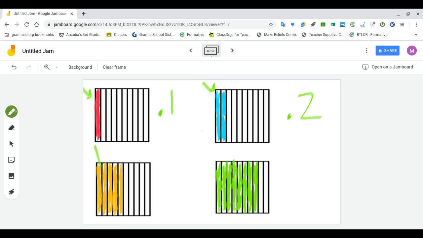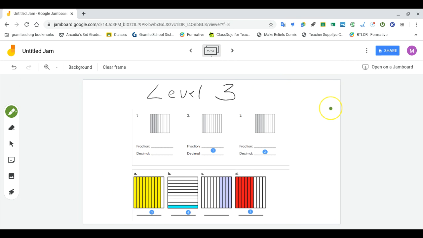Okay, the yellow guys, I have 1, 2, 3, 4, 5. So it's just 0.5. Okay, and my green ones, 1, 2, 3, 4, 5, 6, 7, 8. So that's just 0.8. Not too bad, right? Okay, this is what level 4 looks like. It looks a lot like level 2, but now you just have to only worry about the decimal. You don't have to worry about the fraction now. Okay, so just remember you type your decimal point with the period, and then just count the numbers and then type whatever it is in there. Okay, good luck.